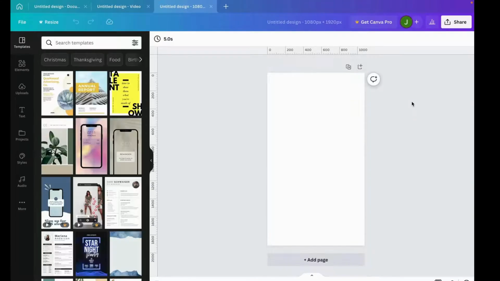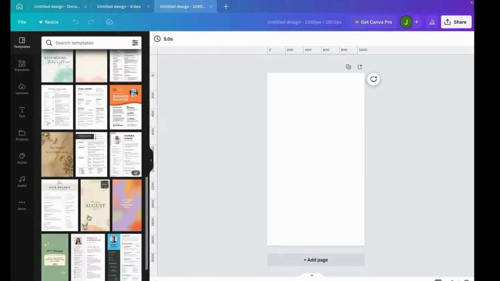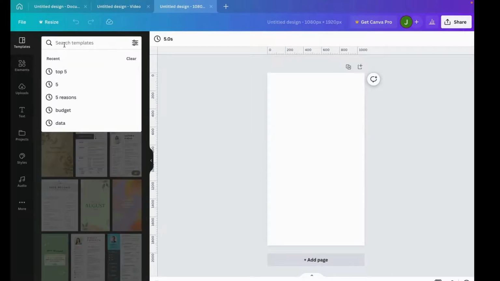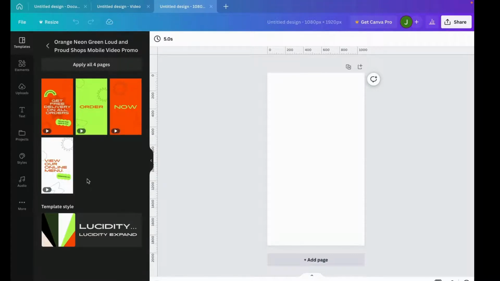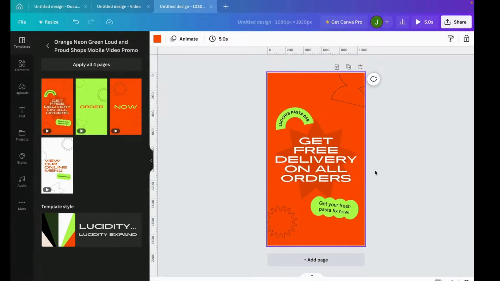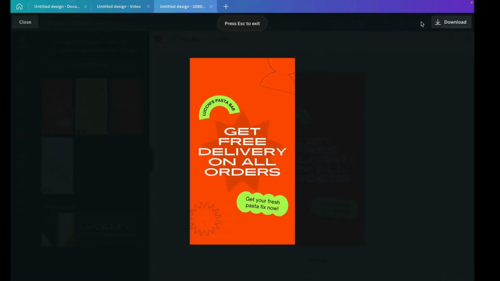You have the format for a YouTube short, and you can use templates, you can use different animations. For example, you can type in video and it will give you different animations that you can use. For example, I created one of my YouTube shorts with this template. All you have to do is add your page in, and then you can click play, and the animations are in there for you.